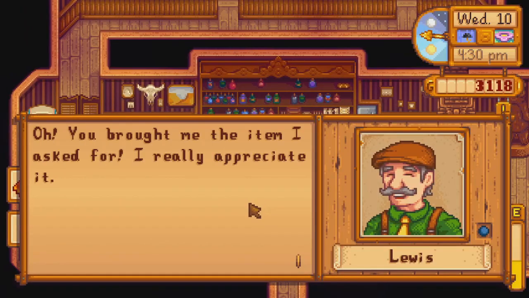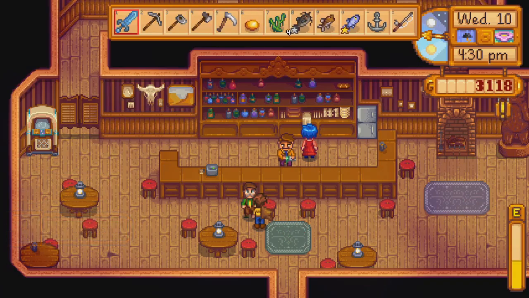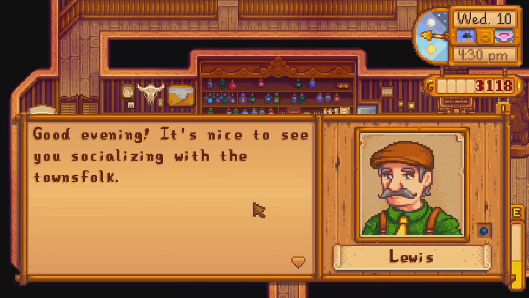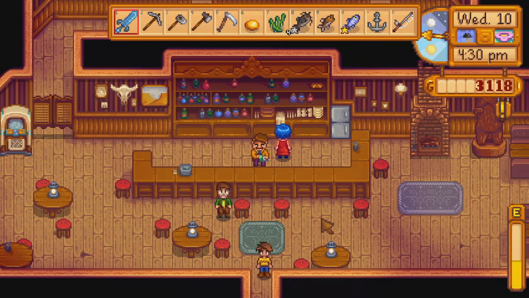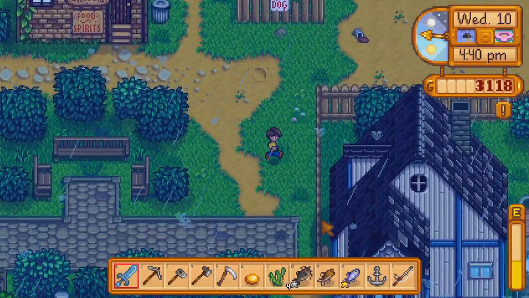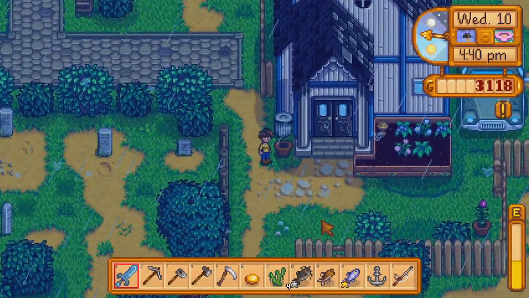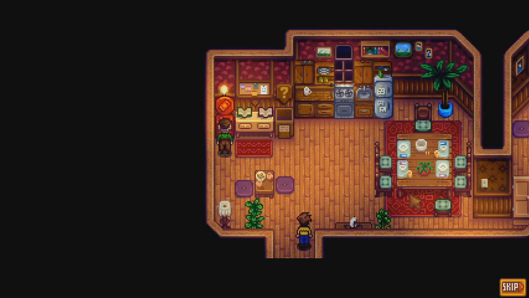Oh, you brought me the item I asked for. I really appreciate it. Here's a little something for your trouble. And so we get a prize ticket. It's nice to see you socializing with the townsfolk. It's good to stop by once in a while and see what the latest news is. Indeed. Okay, prize tickets. There is a prize ticket machine inside the mayor's house, which is open for most of the day. Oh! And we're getting a cutscene with the mayor, who's going to explain the machine.